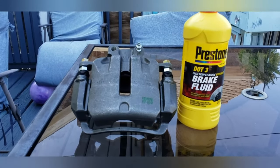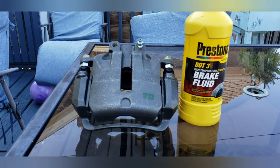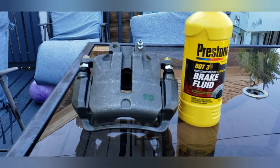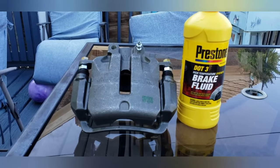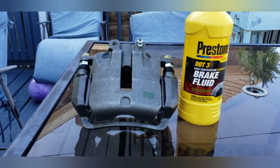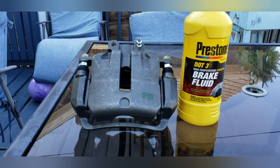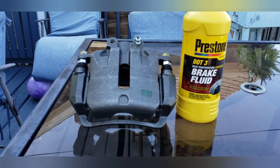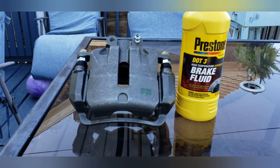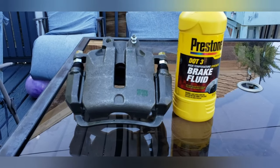When brake pads heat up, like you see in the movies, a high speed chase with a lot of turning, drifting around corners and cutting through alleyways, once that brake fluid heats up, it's going to be harder to stop the car because the brake fluid is heating up, thinning out. You step on the brakes and then you almost have to put it to the floor. You don't get that nice firm feeling. You start getting a squishy pedal. But for the average driver, DOT 3 is more than enough.